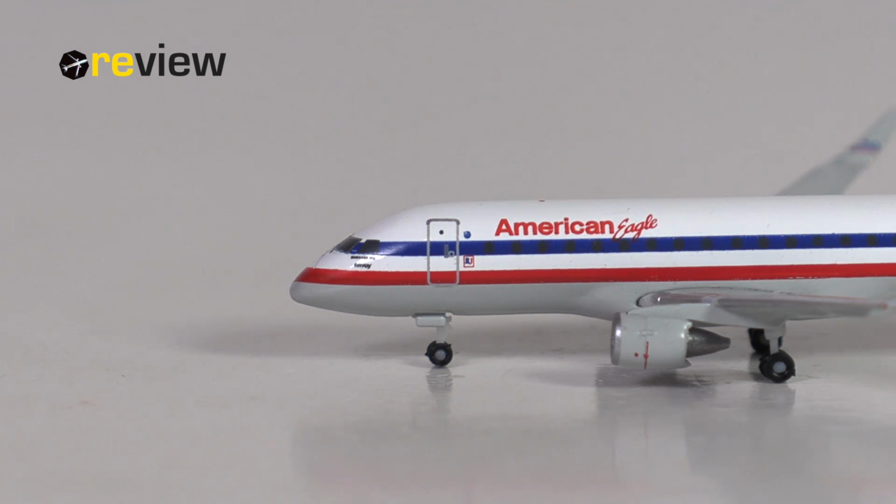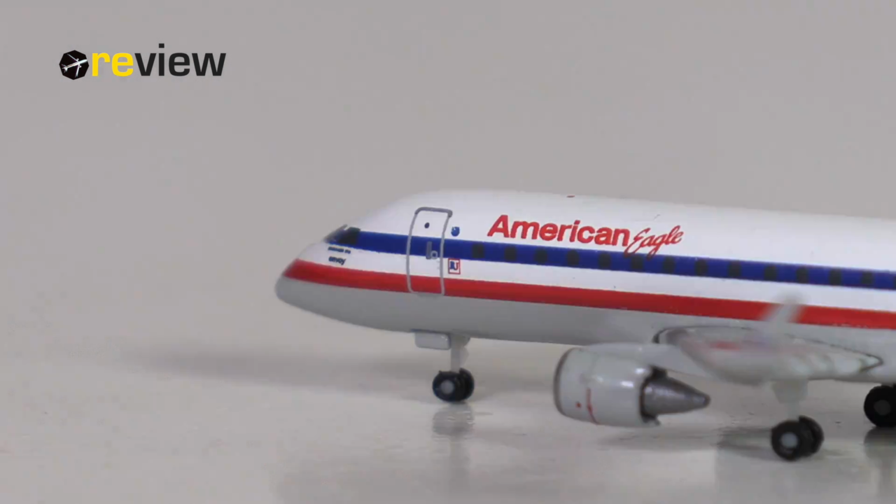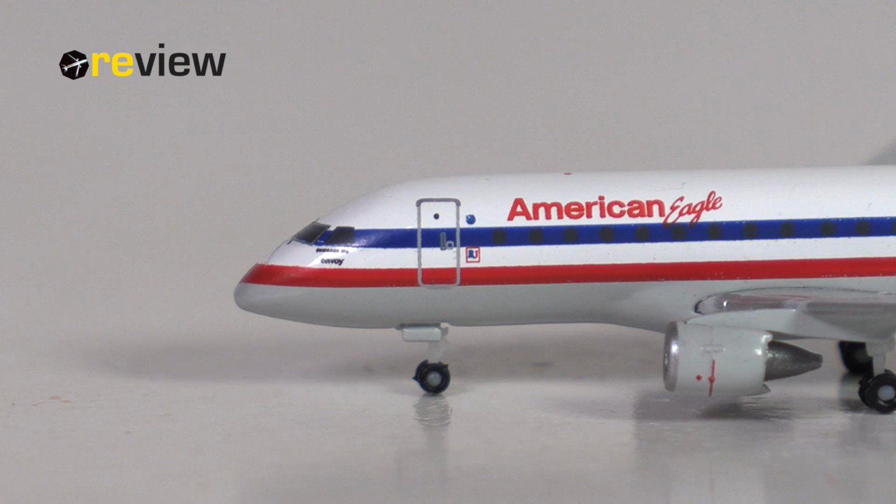We do also find a One World logo, of which American Eagle, of course, through American Airlines, is an associate member. Now, since the aircraft in real life doesn't really have any visible static ports here, Herpa could have added some sensors around the cockpit section, but of course if they can cut away a print and then not replace it with something else, they happily do that without reducing the price of the model.